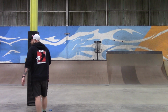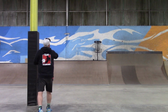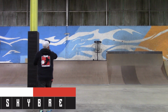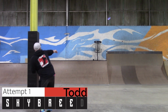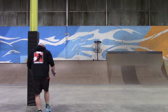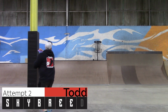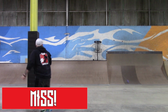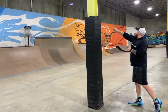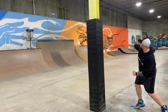So it looks like Todd Ronchetti, on his last life here, is going for a scuba putt in the same position. This is probably about 35 feet, elevated about 7 feet. So we're going to see how this goes. He's looking maybe a bank. Nope, that's a miss. And he gets the ramp putter going 30 feet behind him after he putts that one. He's going for another scoob. This one's better. Oh, but not quite. That's not what he wanted there. He did not want to go goose egg on what may very well be his last putt of the day. We'll see how this goes. What do you think, Steve?